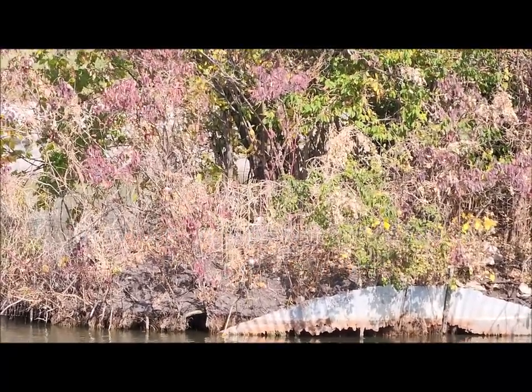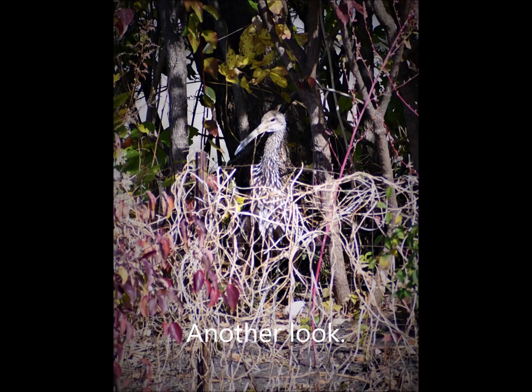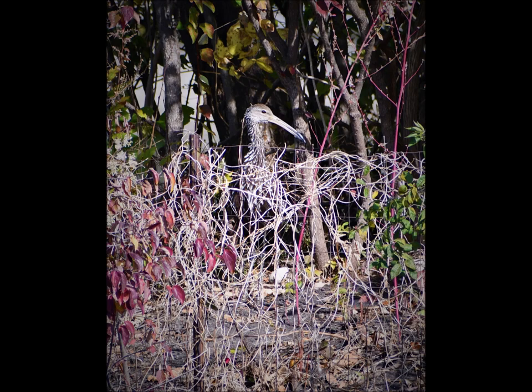This is the second rearing they've had in the last year. That was such a thrill. The limpkin is not a bird that is really found in Missouri. This is part of a state record year, with several limpkins being sighted in different places around Missouri. Usually when a bird is way out of territory, it has to do with food scarcity in their native areas. These birds have pushed — erupted, as it were — northward and westward from their normal locations. So it's really great to see one.